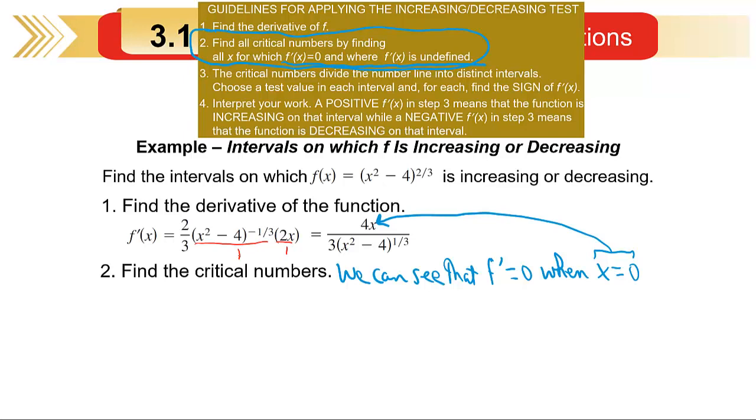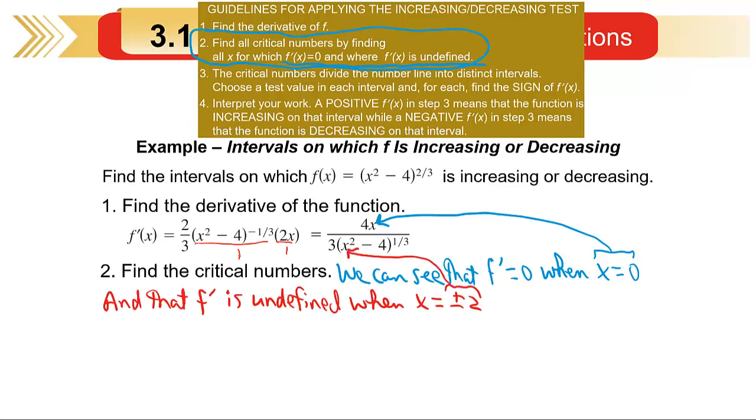And I've said this several times, but it's really a good way to think of it. When you're trying to make a fraction equal to 0, all you have to do is look at the numerator, because the denominator cannot be set equal to 0. That gives you an undefined expression. In fact, that's where you're going to find the values where the derivative is undefined. But for setting the derivative equal to 0, you really only have to look at the numerator when you have a fraction. So x equals 0 is obviously going to make that derivative 0.